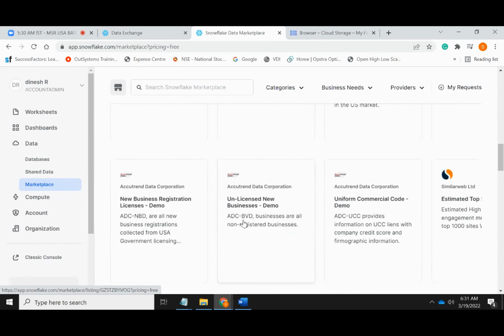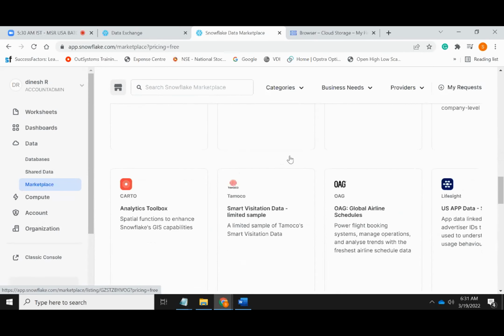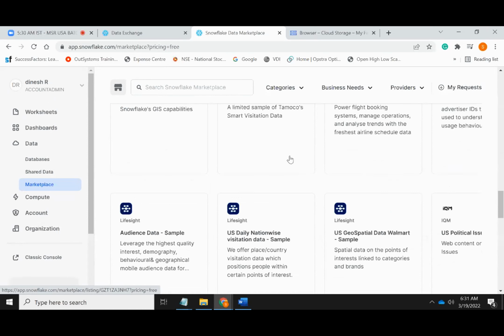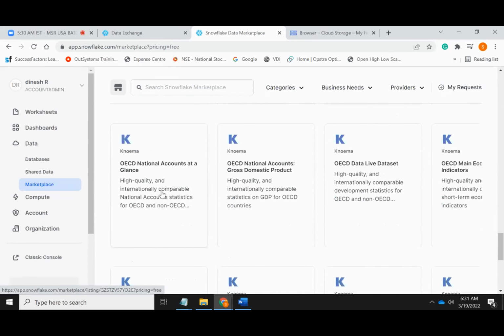So let's say somewhere I saw something related to COVID reports. Just a minute. Labor force information. Yeah.